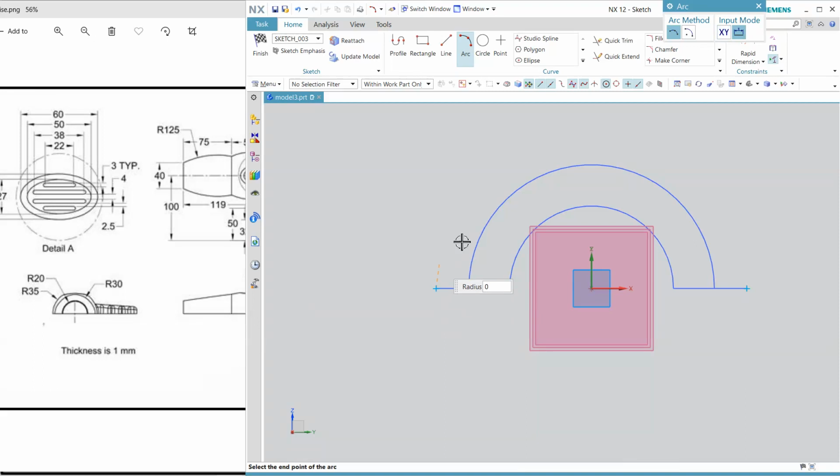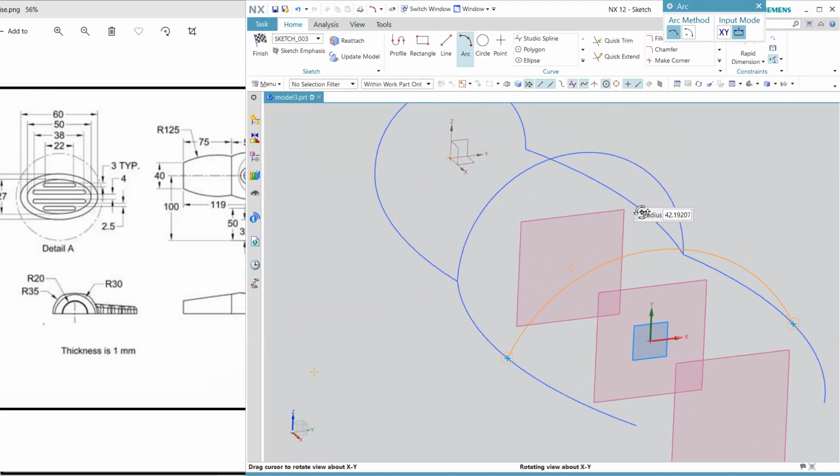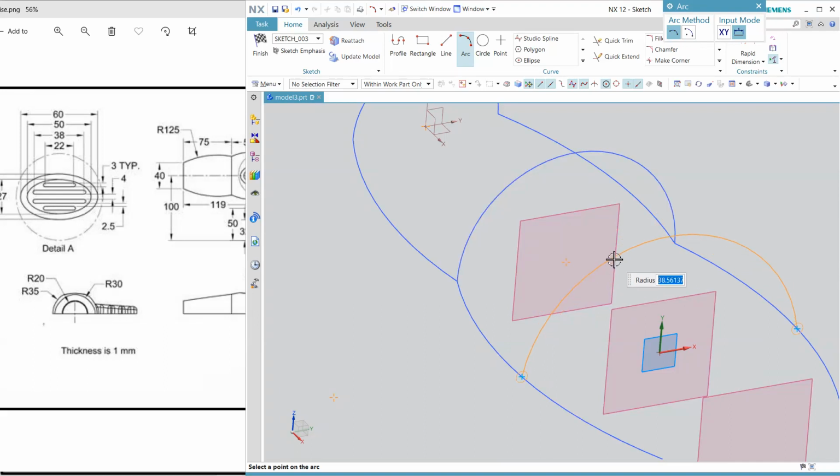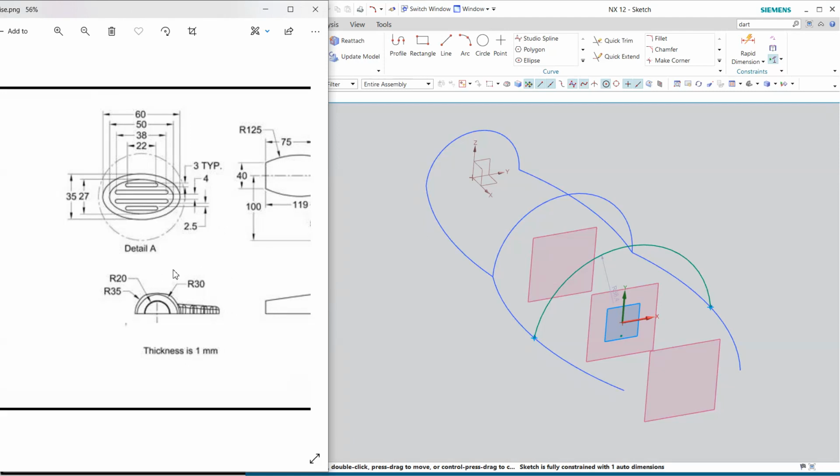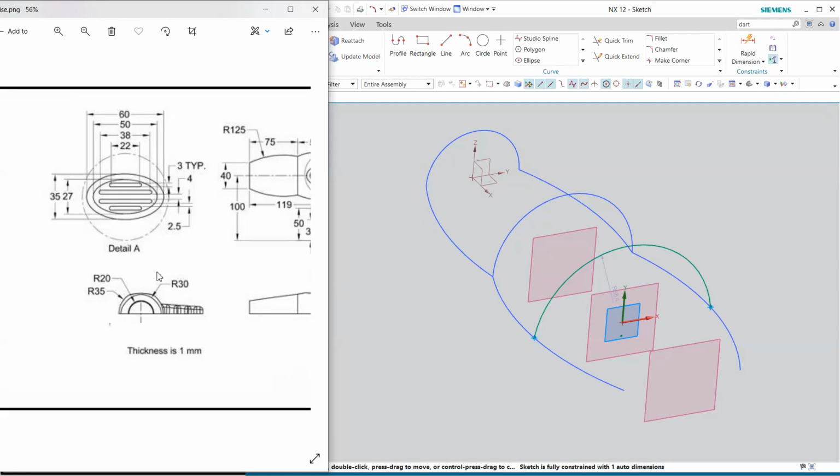I'm starting with this point and this point and 35. See where 35 will come. 37, 38, 39, 38. I'm not getting 35 here, it does not exist here. Okay, no problem.